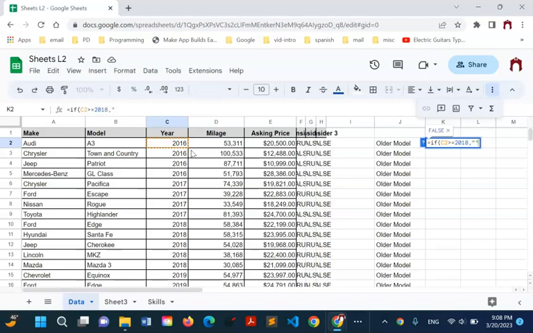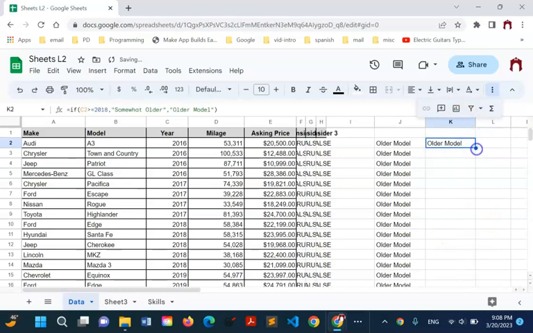Now what do we want to return? I'll just get two sets of quotes in there to get it out of the way. So if it's greater than or equal to 2018, we're going to put in somewhat older. And then in this final place, we'll put in older model.